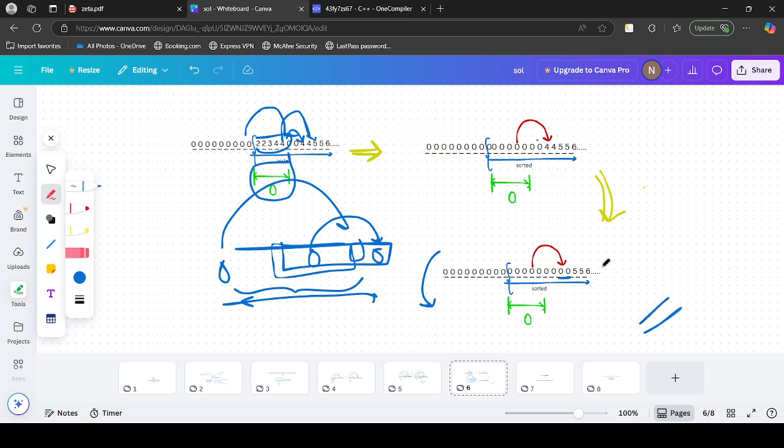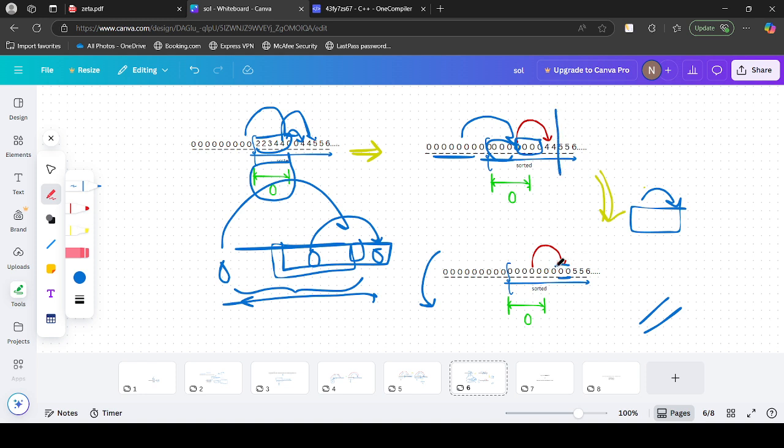It is simple to observe here that we found the sorted suffix, the suffix which is sorted. So after this operation, these all are zeros. We have made all these 0 in the beginning, and because of this we made some zeros here, and because of this we made these zeros here, and because of this we made some zeros here. So finally, all values up to this are 0.